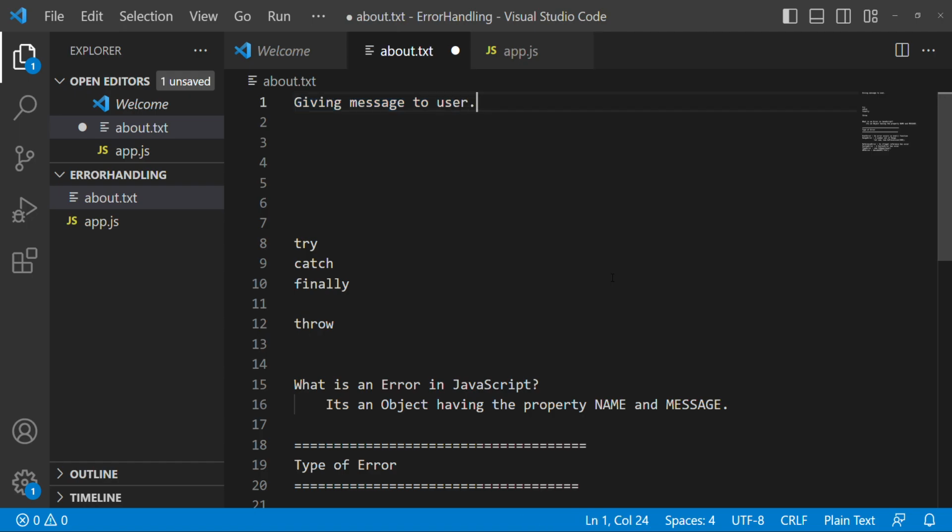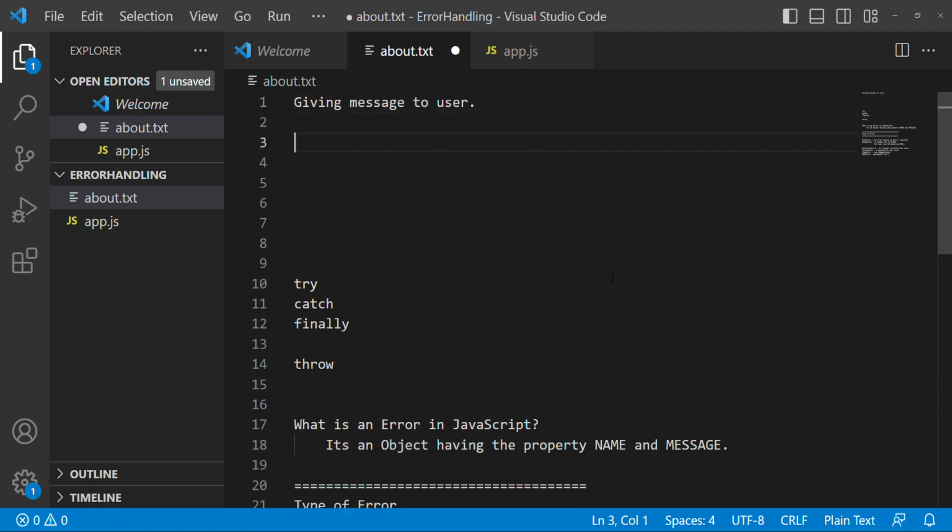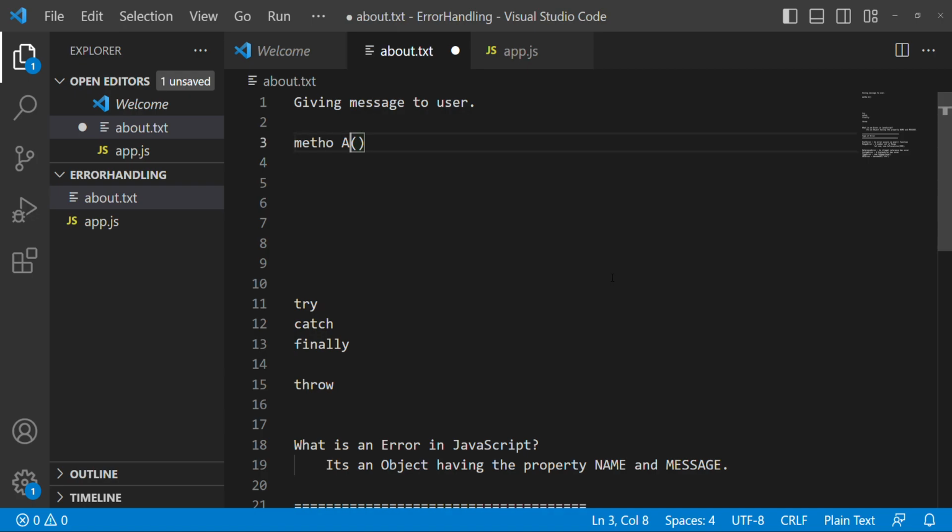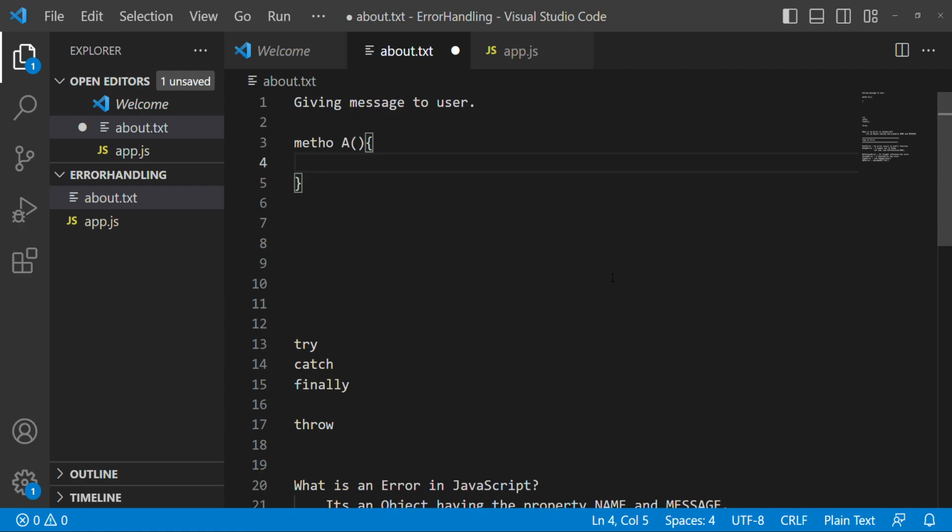The error and exception is all about communication between two pieces of code. Method A is talking to method B. It's calling method B, and asks it to give me the output of this input.